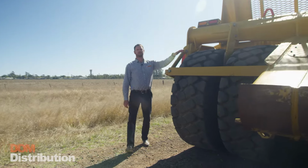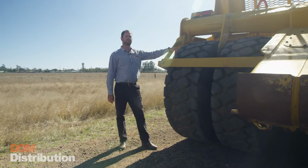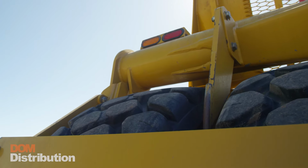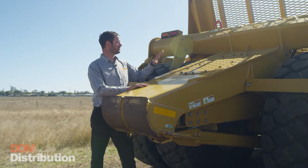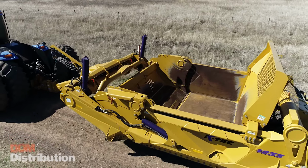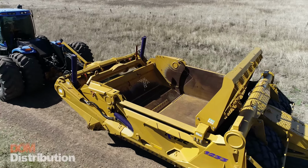Across the rear of the scraper, we've got 4 26.5 R25 tyres. These tyres are on 2 fixed axles. Those axles have 4 bearings that we grease once a week. We also have mud scrapers and rock picks between the wheels. Inside the tail of this scraper, we've got the hydraulic cylinder for the ejector, and as always, the push block on the rear. This is an extremely low maintenance machine with 2 daily grease points on the knuckle and 4 weekly grease points along the rear wheel bearings.